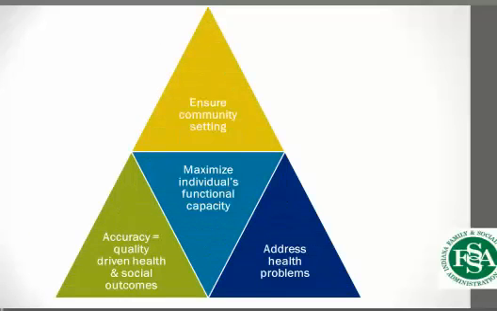So why does interRAI matter? The interRAI tool is designed to be reliable and person-centered, and it informs and guides a comprehensive assessment that will result in accurate, consistent, and quality care planning within the individual's choice of community-based setting. The accuracy from this assessment will provide quality, evidence-based health and social outcomes for the individual, maximize the individual's functioning capacity and quality of life through person-centered planning, addressing health outcomes and problems, and ensure the individual is able to remain in their home for as long as possible.